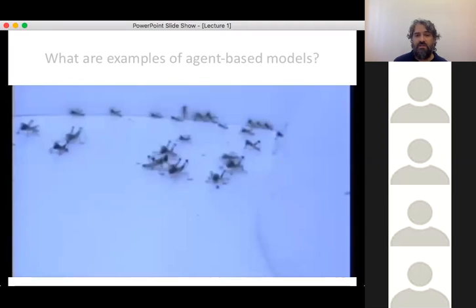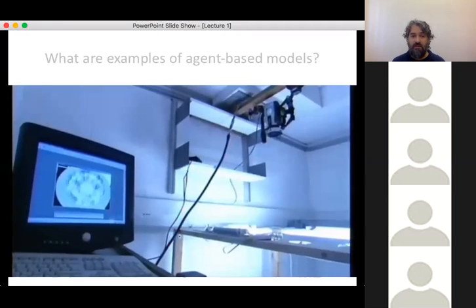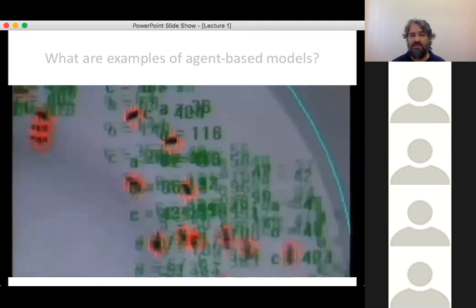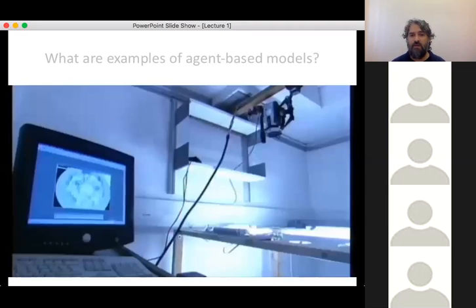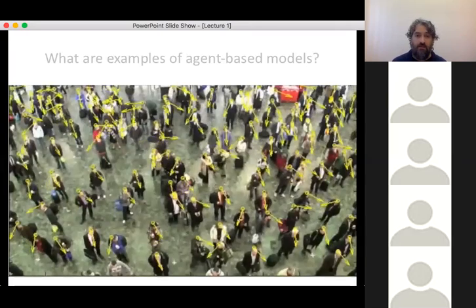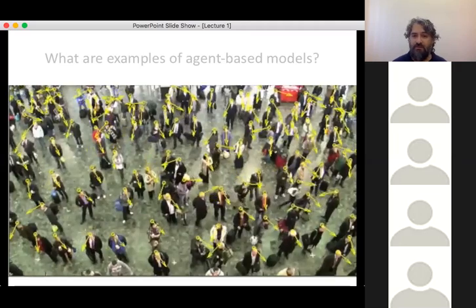But again, what is very interesting to see here is that they self-organize to move in one direction. They don't move in opposite direction. Why? Probably because it's easier to go all in one direction than to bump against other insects each time you move. Some more examples. You can do the same with human crowds.